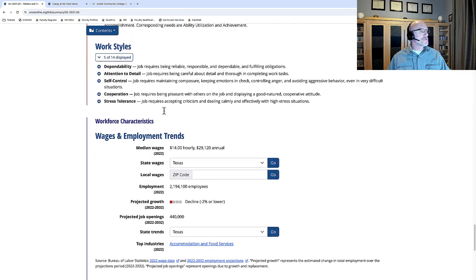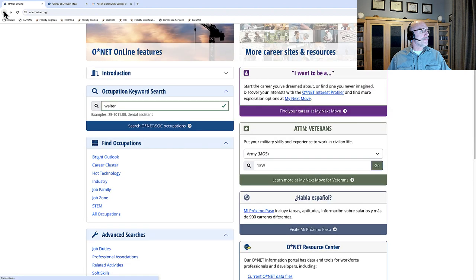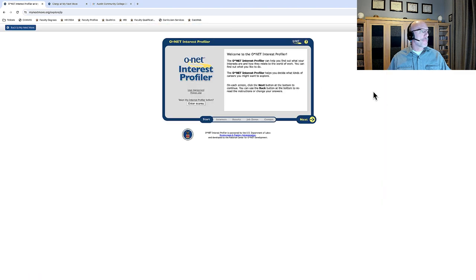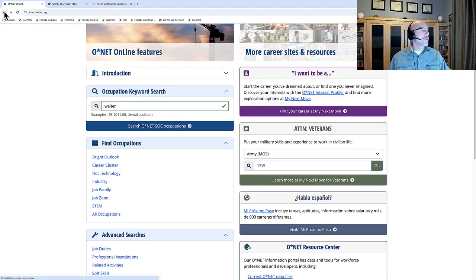This information here on the interest relates to the O-Net Interest Profiler, which is a result of Holland's Vocational Interest Inventory. Two other important sections of O-Net include the Interest Profiler. Here you can take 60 very quick questions and it will give you scores on six basic different interests. Then it will find jobs that people with very similar interests have done, done well, and enjoyed.